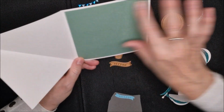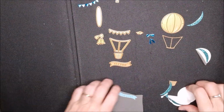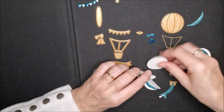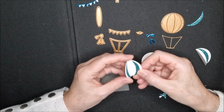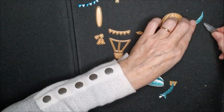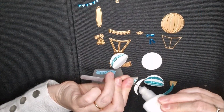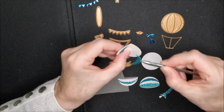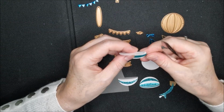Then I took some green card and put it on the base because that's going to be the ground area. Now back to my little die cuts here. I decided I would like to cut out a few more of these and make a more 3-dimensional kind of this part anyway. So I have glued these pieces on here, and I've actually got another one to go on here. You can see right into that little area in the center there's a sort of a debossing line, and it just shows you the exact area where these go. And where are we? This one. So right in here, and that fits on. You can actually feel the die cut going into it.